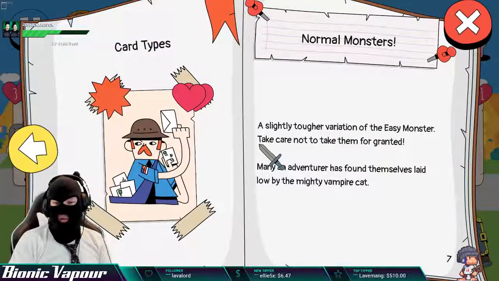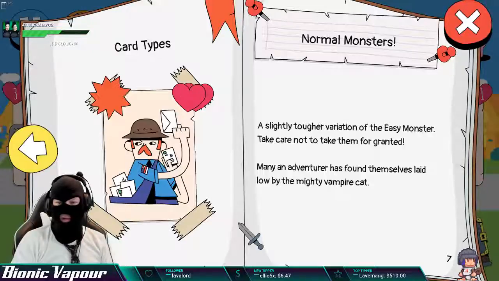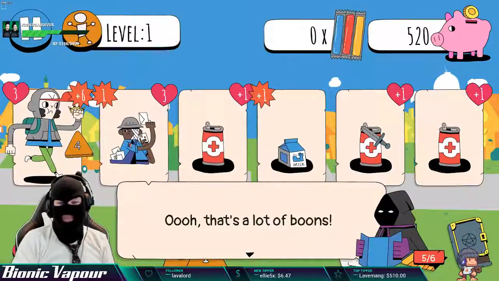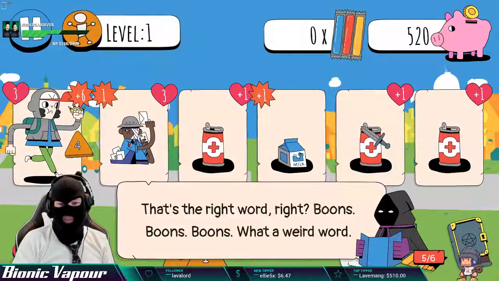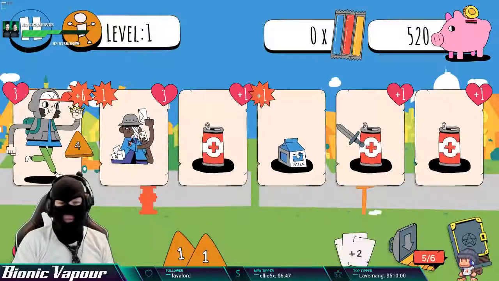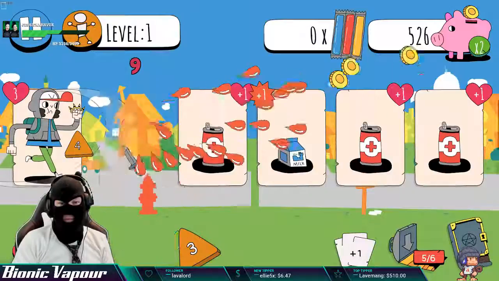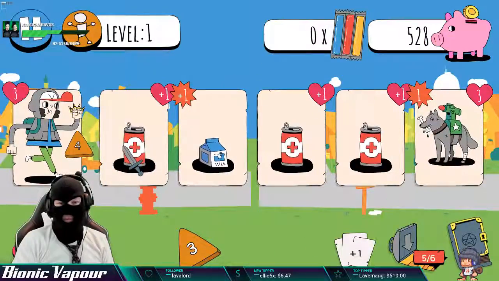Okay, card types. Normal monsters. A slightly tougher variant of the easy monster. Take care not to take them for granted. Many adventurers have found themselves laid low by a mighty vampire cat. The mighty vampire cat. That's pretty good. Okay. Boons. Boons, boons. What a weird word. I agree. We should be able to clean him up pretty good. Yep. Did it.